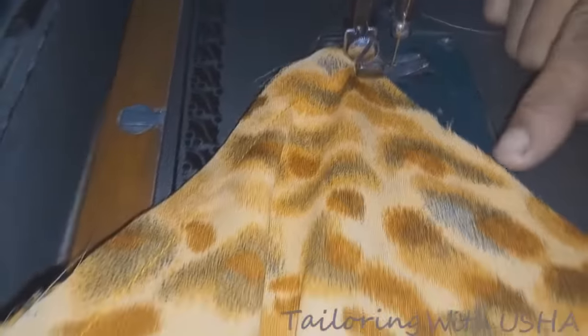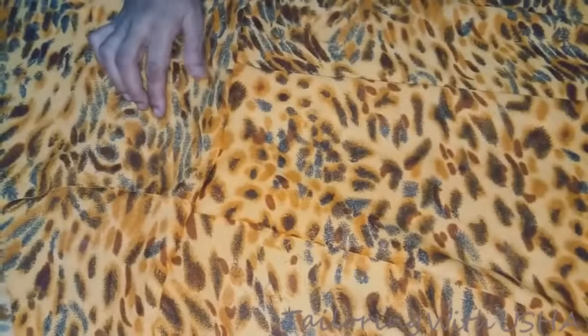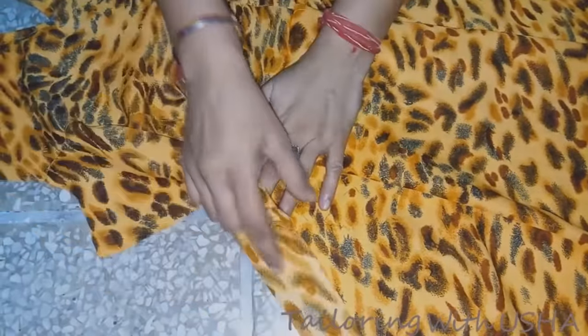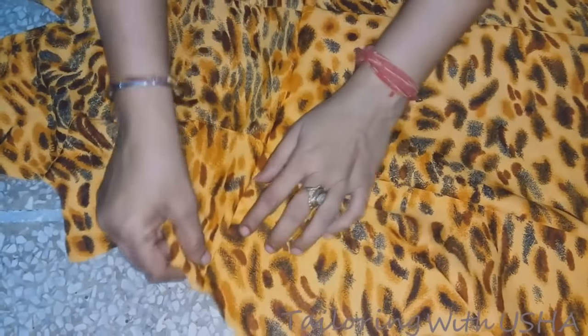Like this, we join our bottom skirt to front and back bodice piece. After that, now do press stitching, taking extra fabric towards bodice piece on right side.